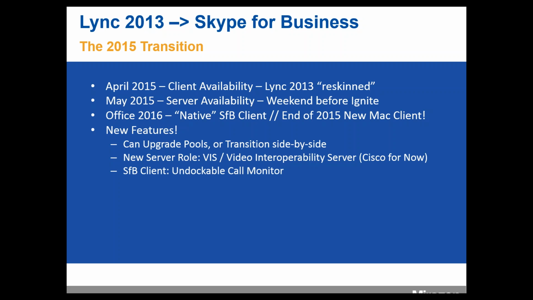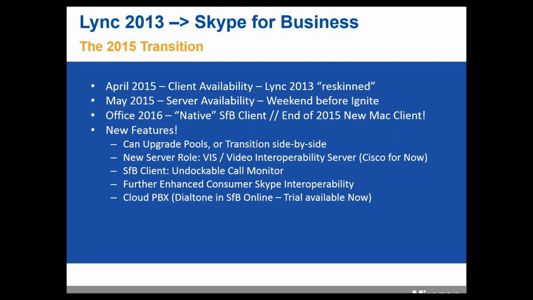The Skype for Business client has an undockable call monitor. That means you can be in a Skype for Business call, minimize your screen, but then yet, just like Skype Consumer, you have this neat little dock on the side that allows you to make call controls. That may not sound too exciting, but that's really exciting for those of us that have used this product for quite a while. There's further enhanced consumer Skype interoperability. I mentioned that you can now search the Skype consumer directory. There's all this cloud PBX coming, dial tone and Skype for Business Online that you can try, like I mentioned before. Skype meeting broadcast, the ability to broadcast to up to 10,000 attenders, kind of like what we're doing right now.